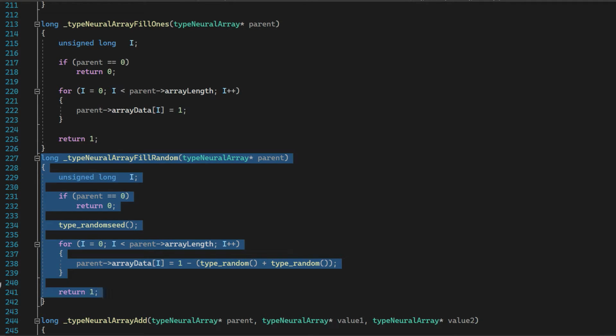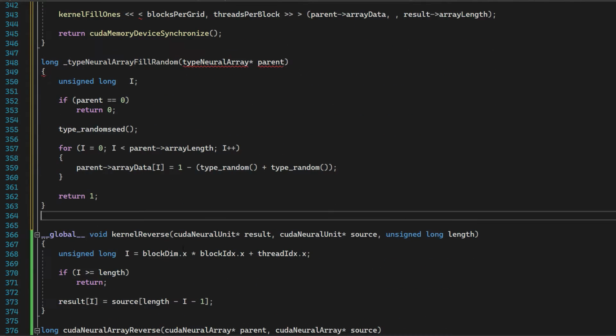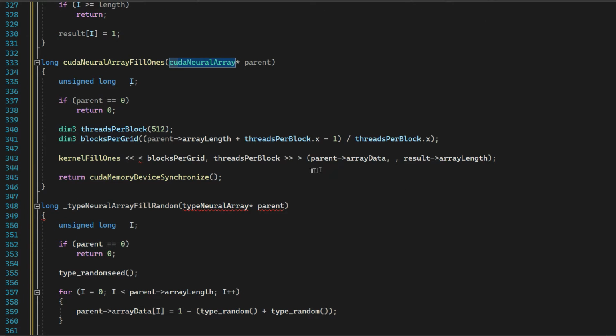Random. Okay, this one's gonna be tedious. Instead of using our own random functions, I'm just gonna use the built-in CUDA function. And also there's a problem. The random function that we normally use doesn't work inside CUDA. CUDA has a very limited set of functions that it uses. So we can't just call normal functions inside a CUDA kernel. So let me do this one step at a time here.